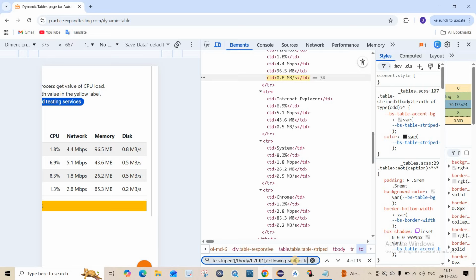Following-sibling slash TD, up to here we are fine. Now we will get the text. So text, colon, and we are passing a string length.